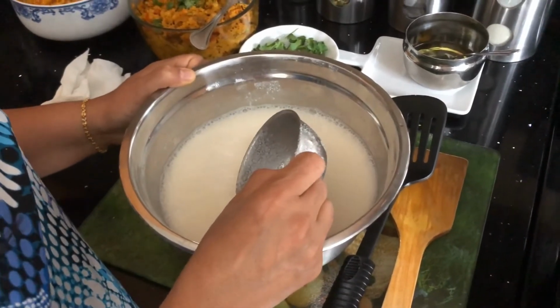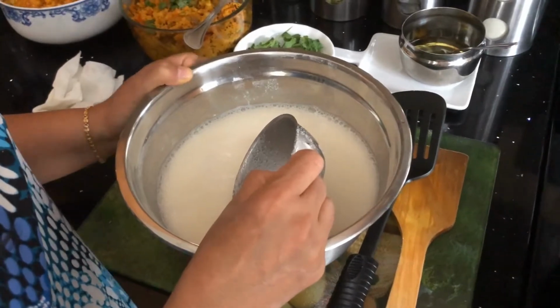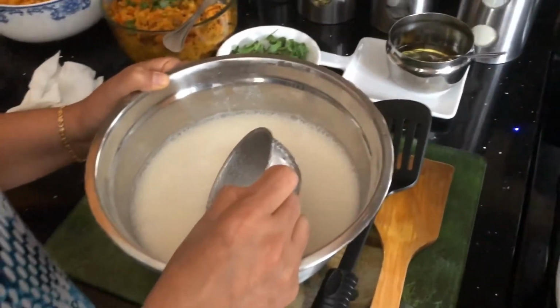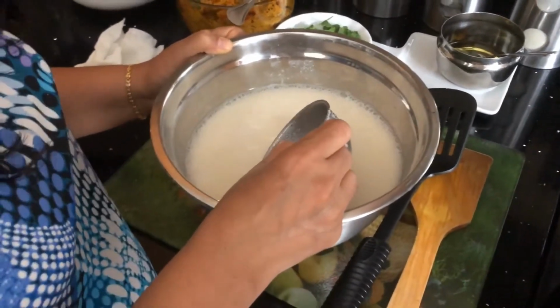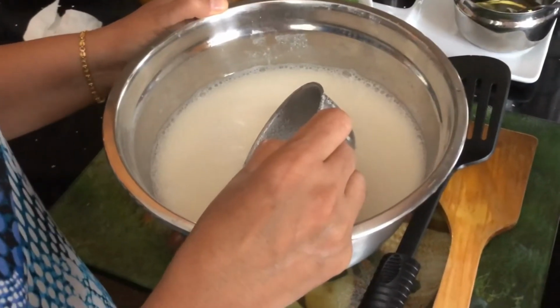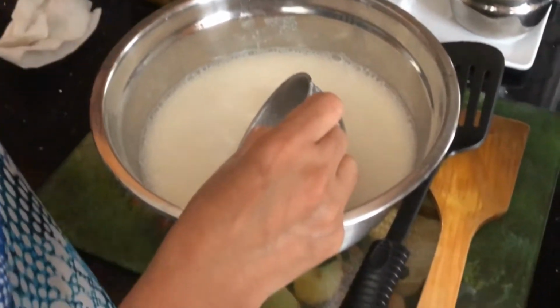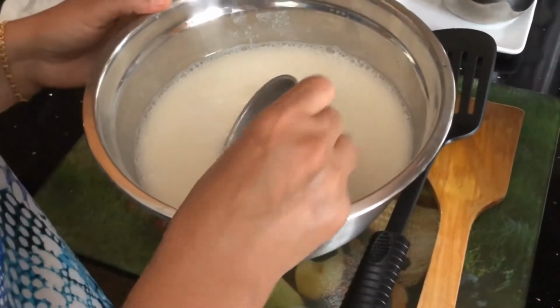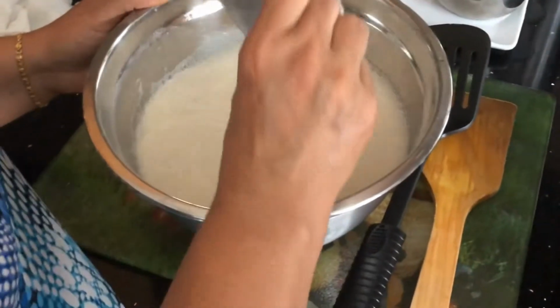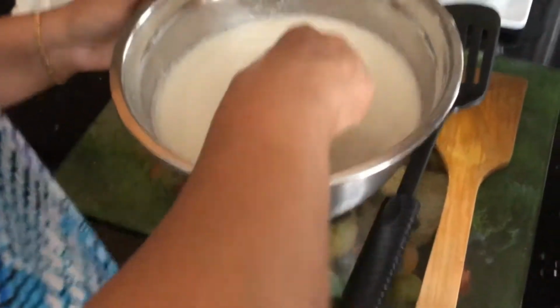I would suggest you can use rice flour and urad dal flour, but if you really want to use the rice and urad dal, make sure you soak it the night before, and the next morning you can grind them into a powder form. And then leave it for about 6 hours at room temperature, so it will give a nice fermentation to your batter. Once it's done, I already did the 4 hours thingy, and now it's ready to go.